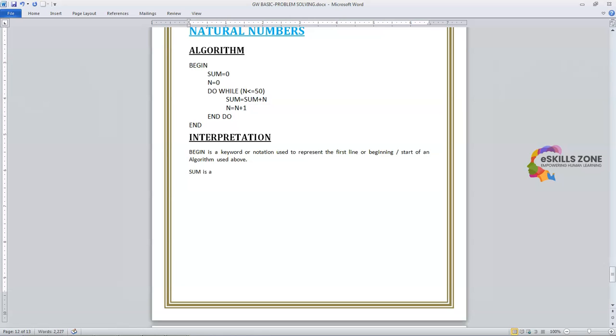Sum is a variable used to store the initial value 0.